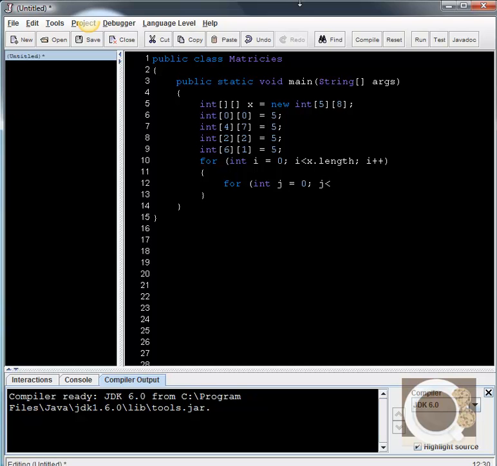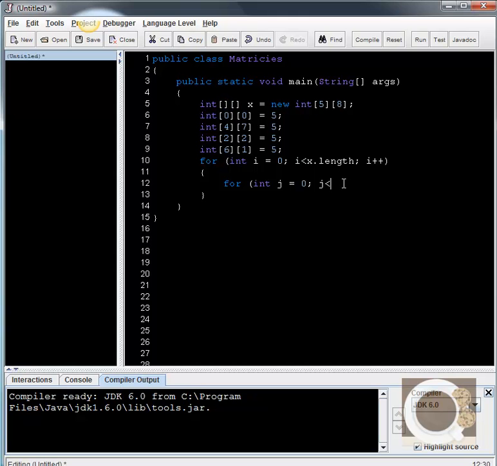j is less than. Now here's where it gets a little tricky. You might have to think about it for a second, but every row in this two-dimensional array has a certain number of elements in it, and that's very important because row 0 is going to have the same number of elements as row 3, and all of them are going to have the same number of elements.